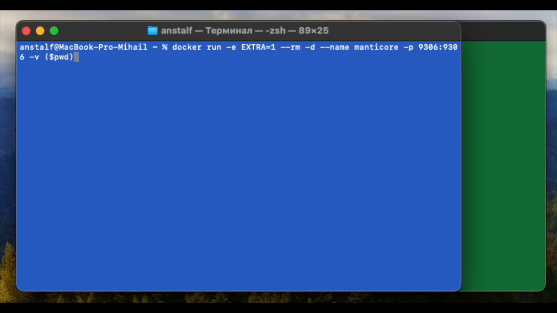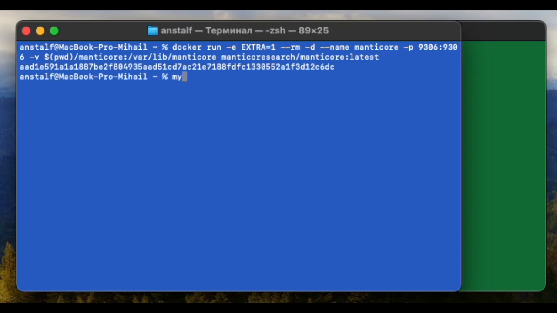To use it, simply connect it when starting a new container using the -v variable. The link should be specified relative to the directory of the startup through the system variable PWD. In the container, we'll specify the directory of the database as /var/lib/manticore. We'll discuss how to create such images in the next video, but for now, let's use my copy. The link to it is in the description.